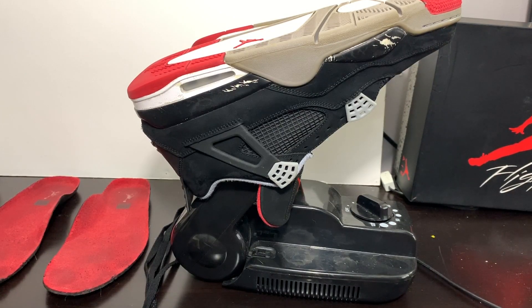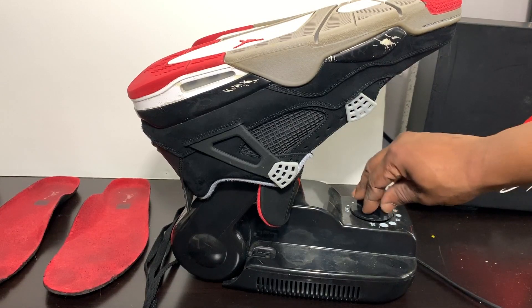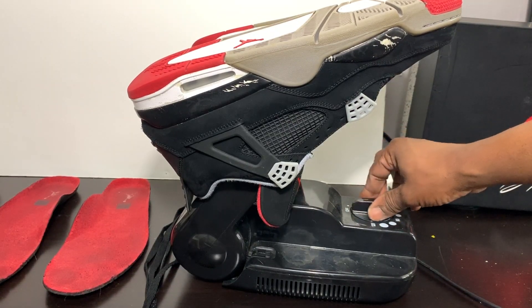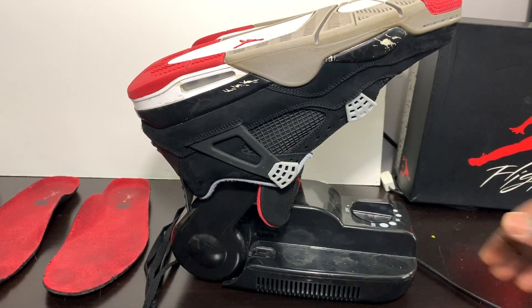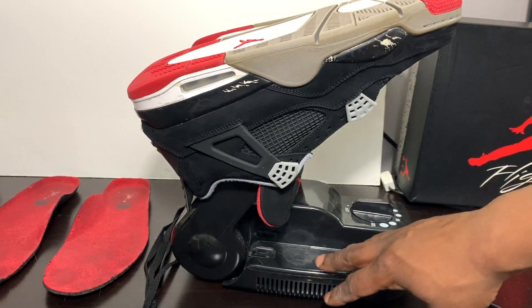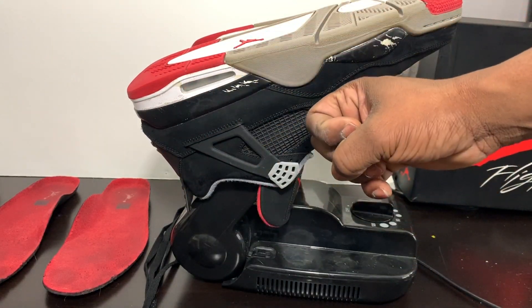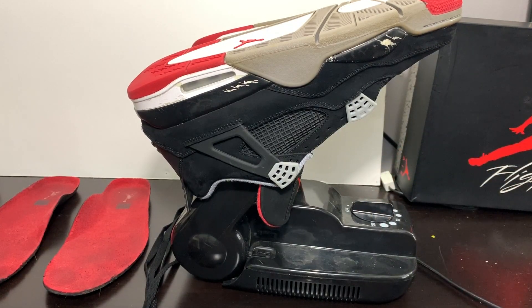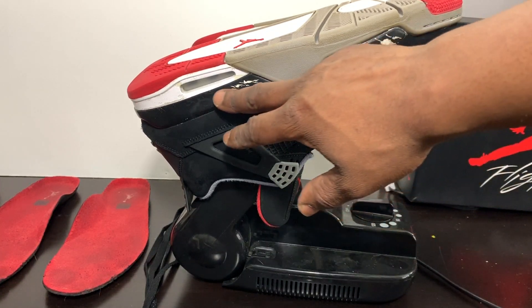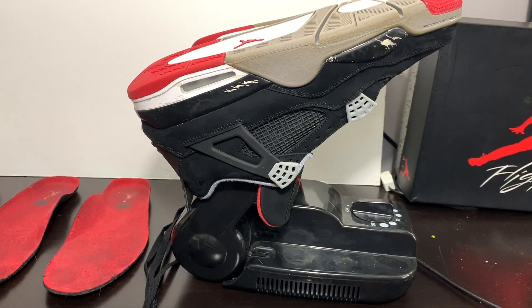If you collect shoes, resell shoes, or clean them up, a shoe dryer is a great investment. It dries your shoes without damaging them, prevents mold from forming inside, and saves the midsole. Your shoe won't stay damp, won't take forever to dry, and the midsole won't get brittle. It has a timer — right now it's blowing hot air into the shoe, drying it from the inside out. We'll be getting into fixing the midsole and everything else next.